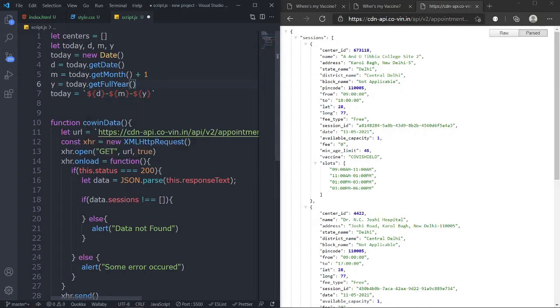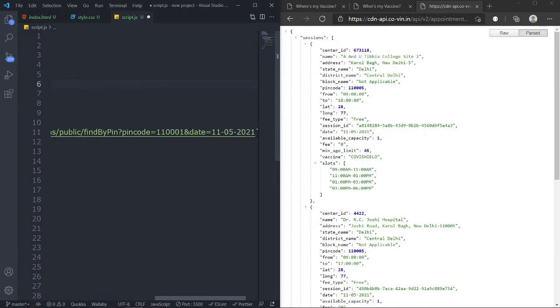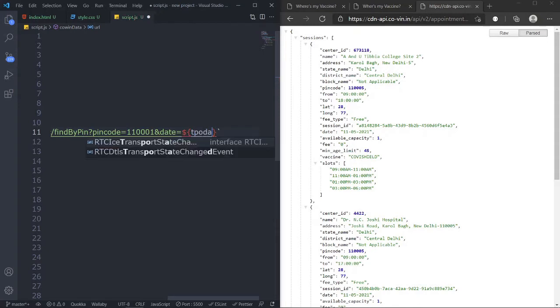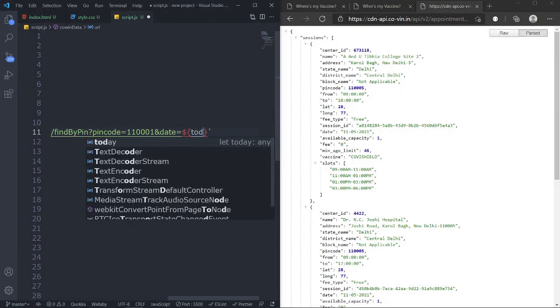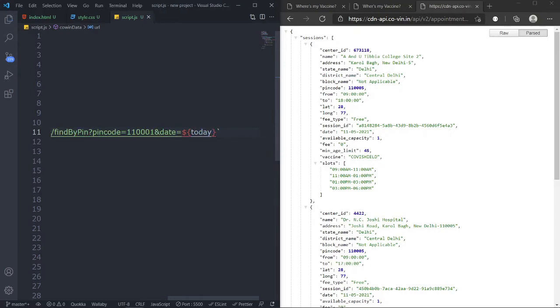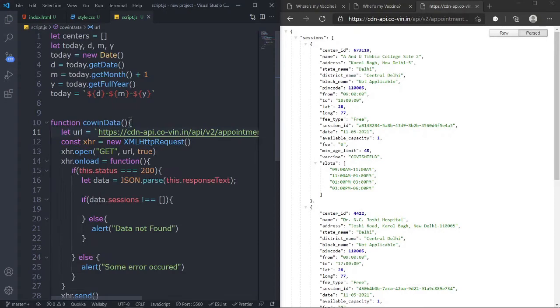So that's it. And now we need to pass the today up here. Today, not like this, and here we have to pass today. Good. And now this should work as before.